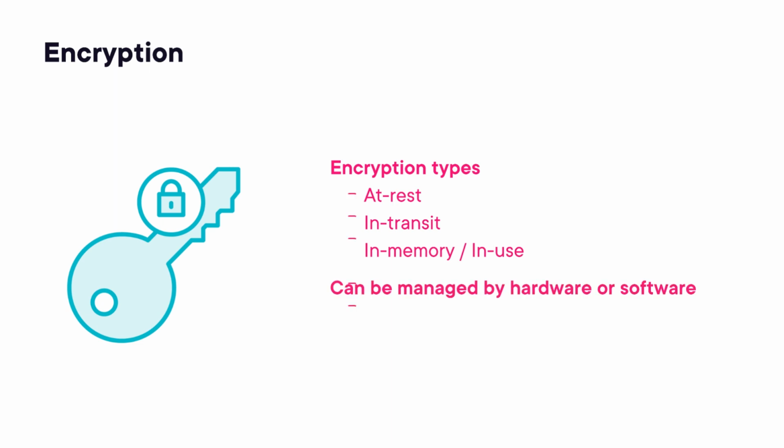And then these things can be managed by hardware or software. If it's the software side of things, we are talking about things like BitLocker and VeraCrypt. There are a number of different tools out there that can encrypt your data. It could be at the file level, or at the folder level, or at the volume level. You can also encrypt an entire disk.